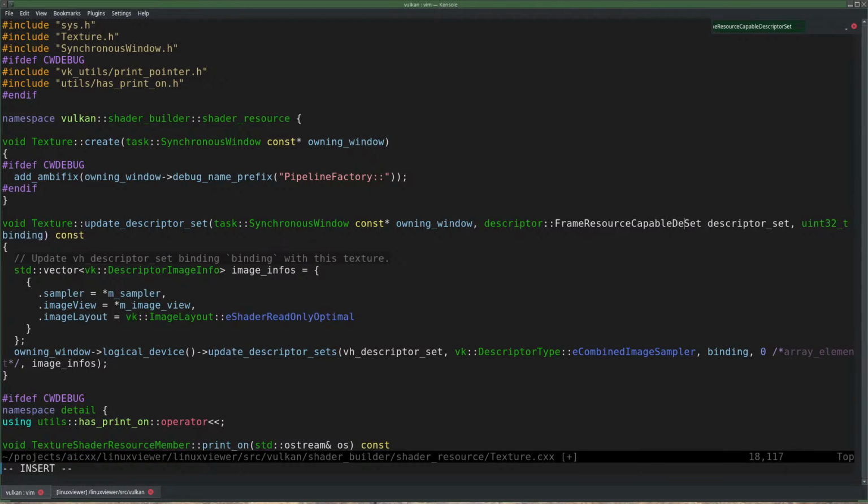Okay, should have used my mouse. Descriptor set const reference. And then the thing is being passed to here. Update descriptor sets.